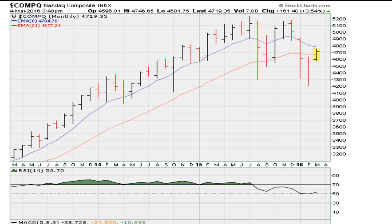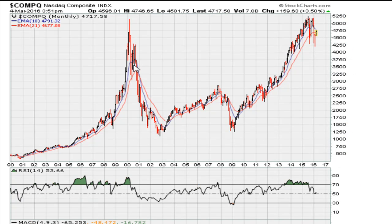Now, this is the 3-year monthly chart. Take a look at a 25-year plus monthly chart. And as we've been discussing, every time the NASDAQ has held this line on the 50 and bounced on the 50 level on the monthly RSI, the markets were a good re-entry. Again, we bounced on the same 50 level, which was during this period here, for a nice re-entry back in the market. And right now we are seeing the market holding the 50 line on the RSI on the monthly, which suggests that month to month this is a good re-entry.